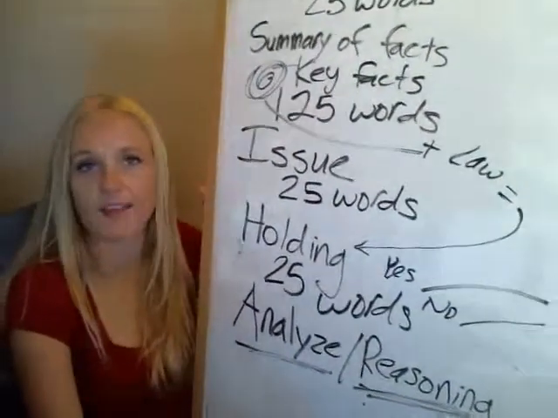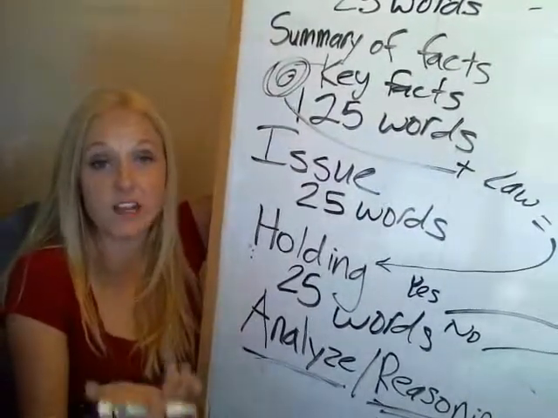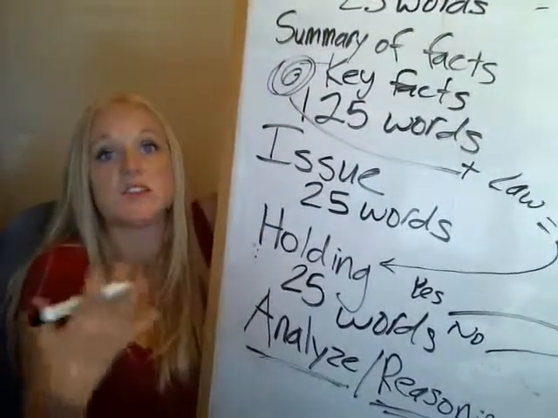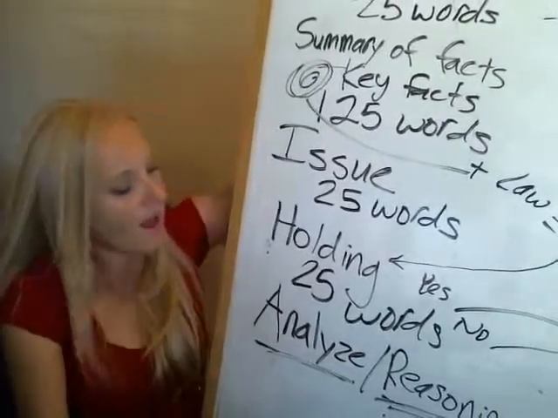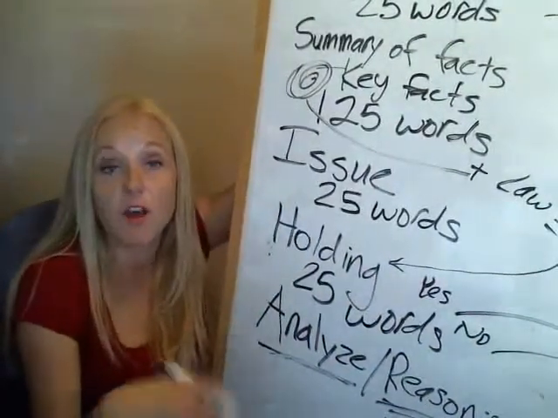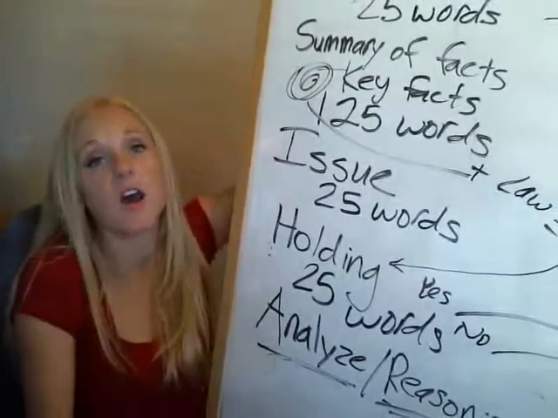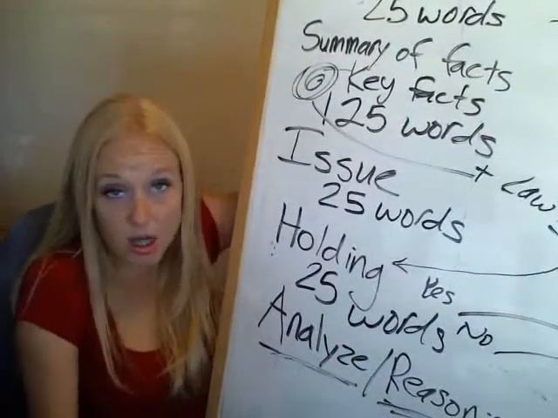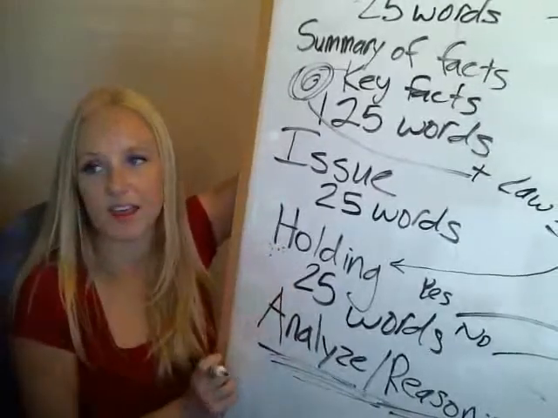So for example, in the Bradley Smart, if they find that it was sexual harassment, it might be because of the totality of the circumstances, because it was his supervisor and it was making it very difficult for him to perform his job. So this is where you look at it. Or if they decide that maybe it wasn't enough to cause workplace discrimination, they found a reasonable person would not have found that offensive, or there was no psychological damage, so there was no harassment under Title VII. So this is the reasoning behind why they came up with the answer.